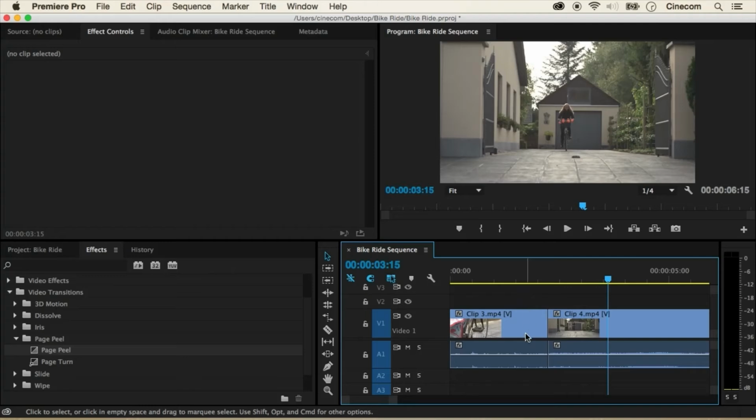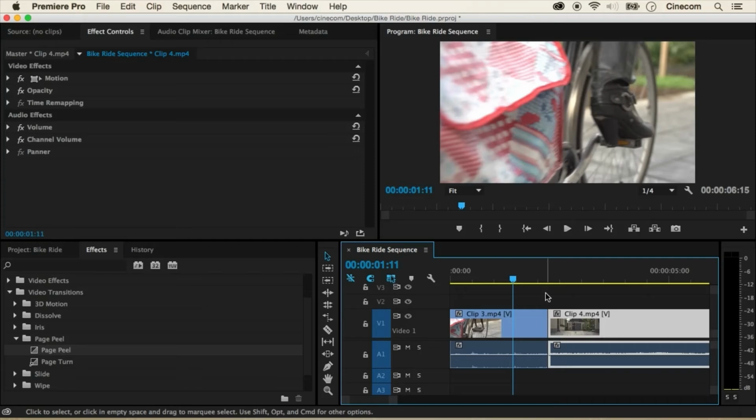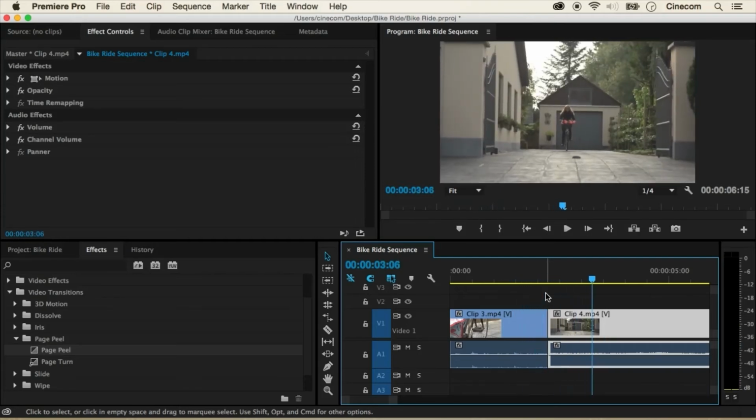In one shot, we don't hear that airplane, but in the second shot, we do. Now, because there isn't any transition between them, it's a very harsh cut. Let's take a listen to it again. So suddenly that airplane comes in. It doesn't feel natural. So what we have to do here is set a transition which goes smoothly from one audio track to the other.